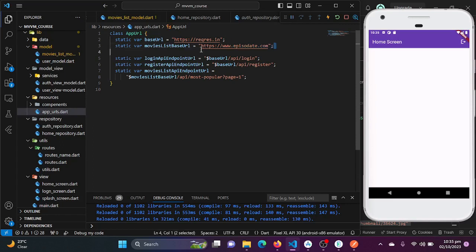This is the movie list base URL, which will be our base URL, and this will be our movies list API endpoint URL. When we concatenate both of them, we will add this movie API. So we will be getting the movies information from this endpoint. I will be providing this URL in the description box.